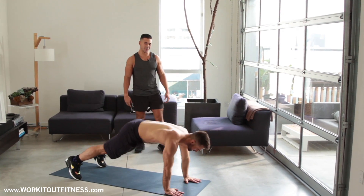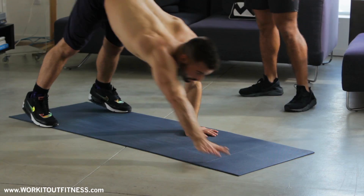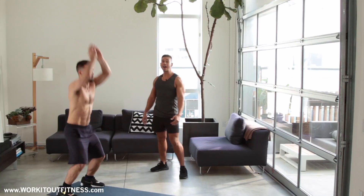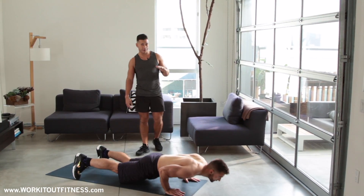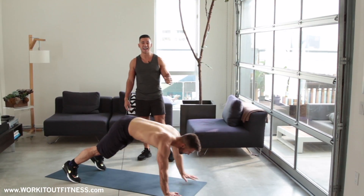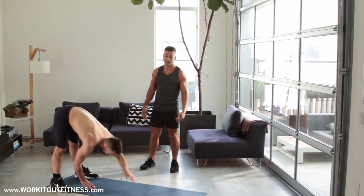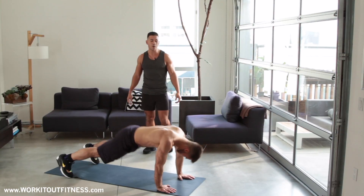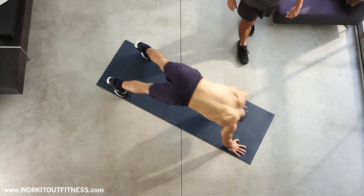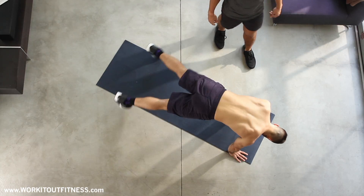Eight more, keep going. Up — alternating it up, I love it, keep going. Seven more. Nice, big jump, walking all the way out. Beautiful, six more. At this point your heart should be racing — that's okay. Now if at any point it hurts, or you feel completely out of breath or dizzy, of course stop. But if you're feeling that burn, keep pushing through. And always make sure you have a doctor's clearance before you do any of these exercises — as you see, it's pretty rigorous stuff. Two more of these, Vince — make these last two big.